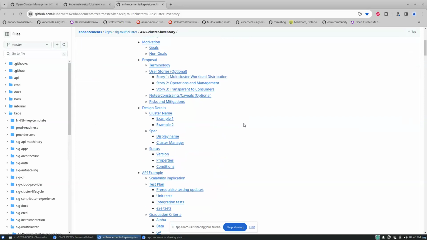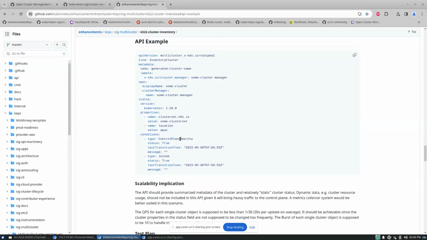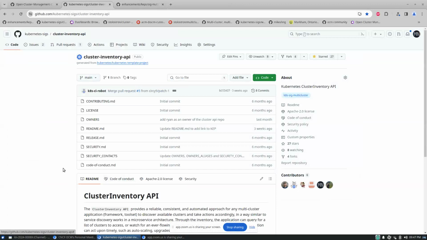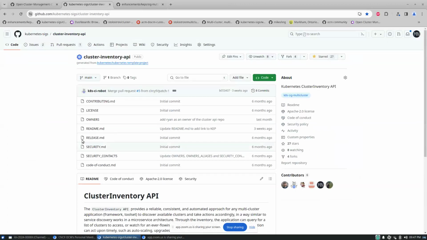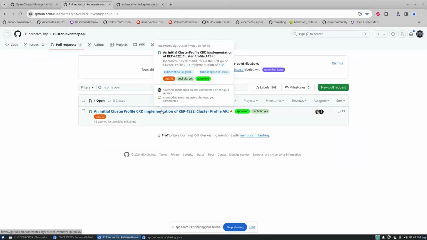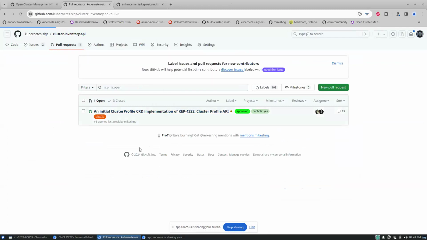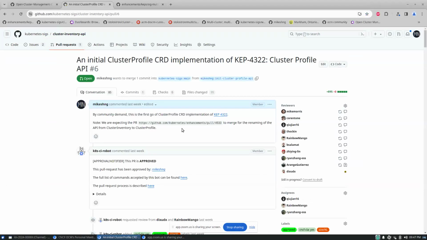We want to standardize it so that the consumer, instead of having to import OCM or the other multi-cluster projects' APIs, can just import from a place in Kubernetes SIGs. That's better for consumers because there's some standardization, and they can expect a more stable API that others adopt and follow.